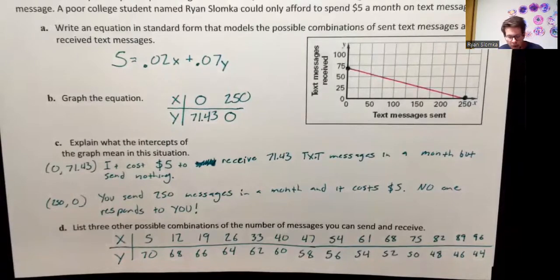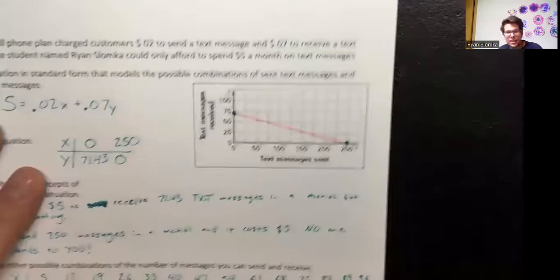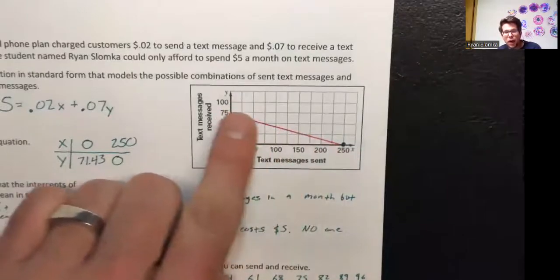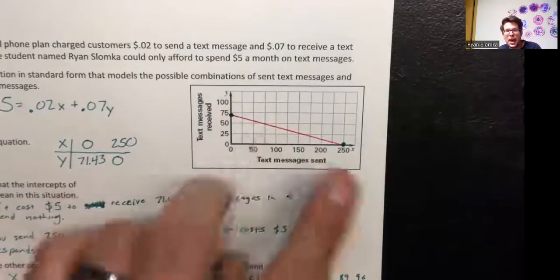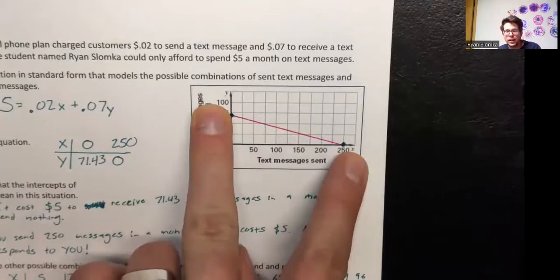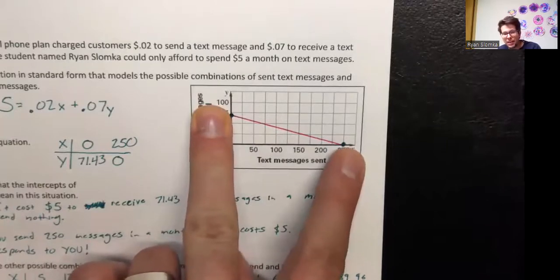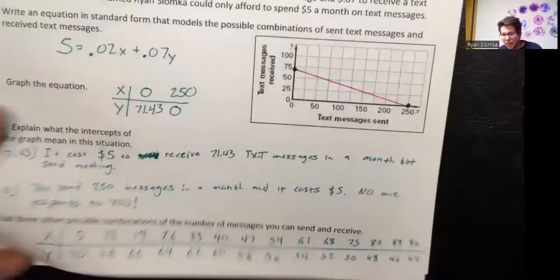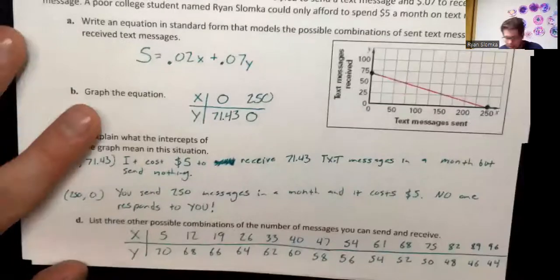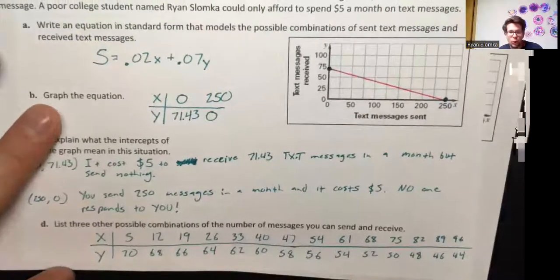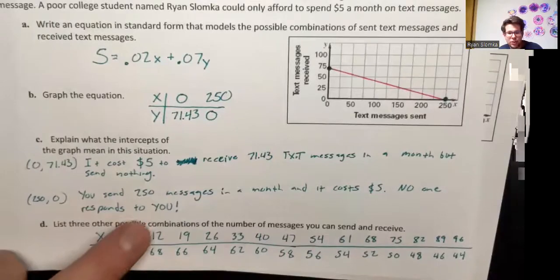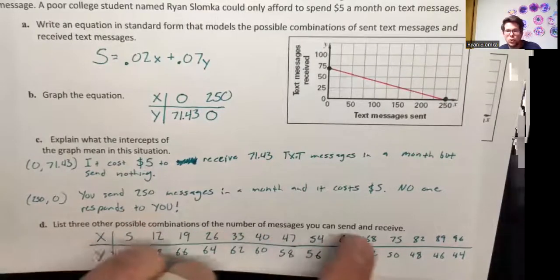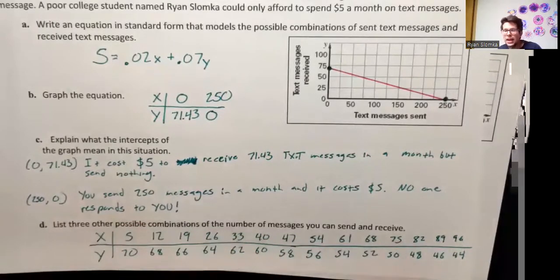In a much, much more healthy situation, you send a couple text messages and the people around you send them back as well. So we can see that the pink line right here is where the healthy portions of the relationship are going to be. And it is these extremes over here and over here where we've got ourselves a problem. That's not so good. As far as combinations, this one's a lot easier than the mini boutique one. You really can't go wrong. Any type of value that you pick for either your sending or your receiving is going to match up really nicely. There's not that many decimals.